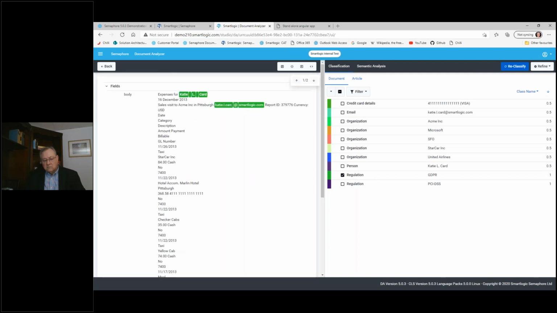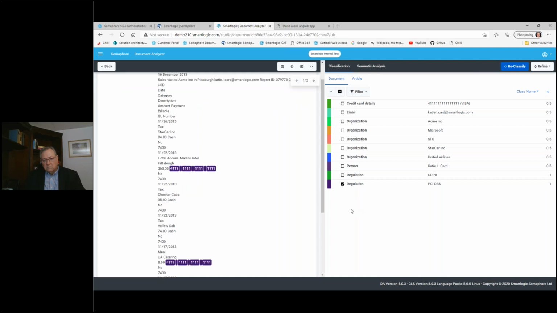And we have the email address, we have the name. Also, it's saying this should be a PCI DSS compliant system because we have a credit card number. It's also doing some NLP as well, retrieving some organizations, but we're not actually using that necessarily to enforce compliance. What we are using, as I said, is email addresses, credit cards, and people.